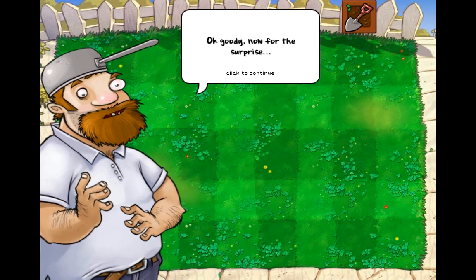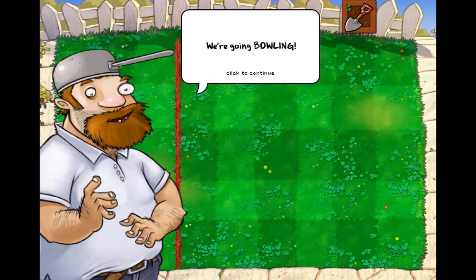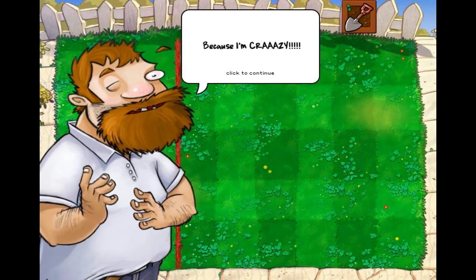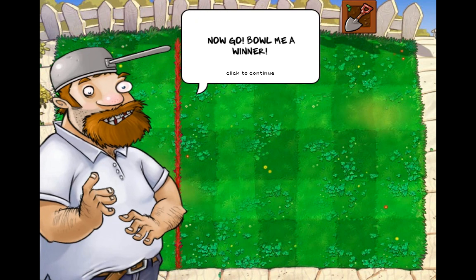My name's Crazy Dave. But you can just call me Crazy Dave. Listen, I've got a surprise for you. But I need you to clear your lawn. Use your shovel to dig up those plants. Let the digging commence! Okay, good enough for the surprise. We're going bowling! Here, take this walnut. Why did I put a walnut in your hand? Because I'm crazy! Now, go! Bowl me a winner!